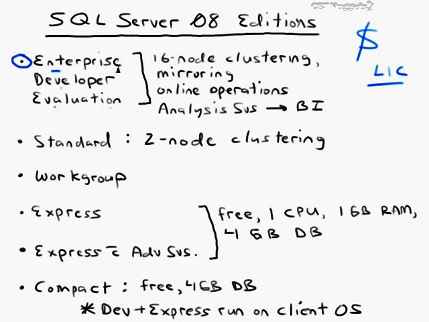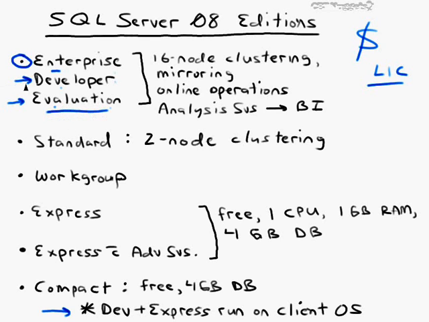Enterprise obviously is the most expensive because it's intended for use in production environments. Developer can be run, as you see down at the bottom of the slide, on a client operating system as well as a server OS. Enterprise can only be run on Windows Server 2003 and Windows Server 2008 operating systems. Evaluation Edition is the free version that you can order from Microsoft or you can download from their website and is intended for, you guessed it, demonstration purposes.